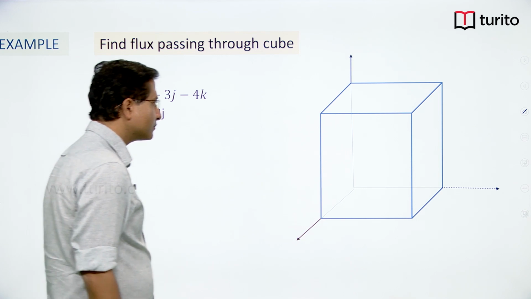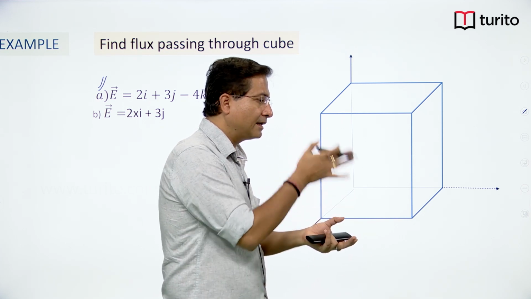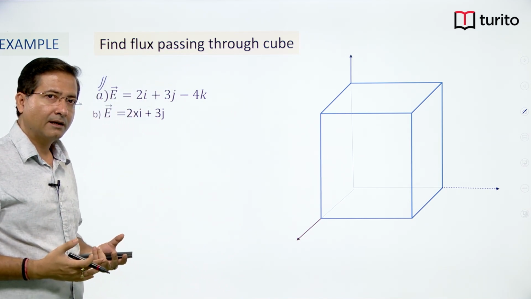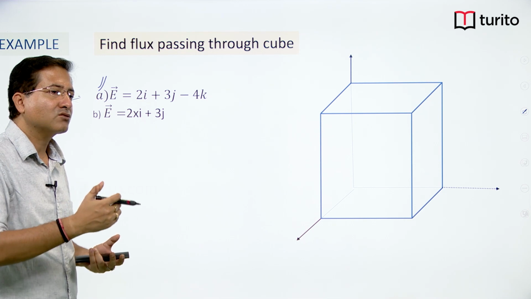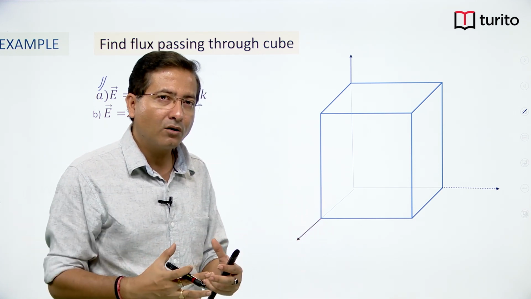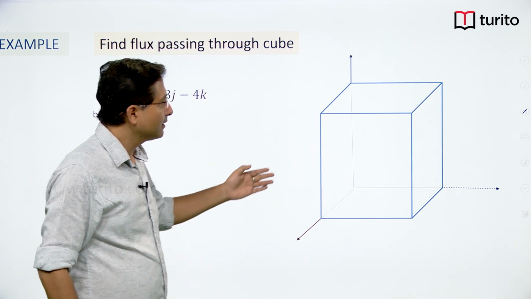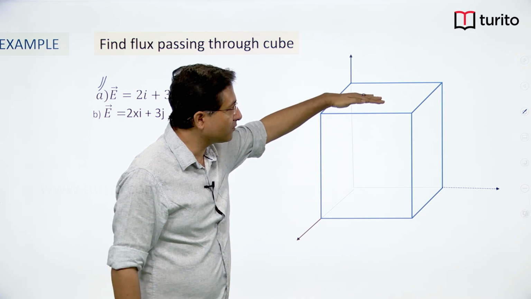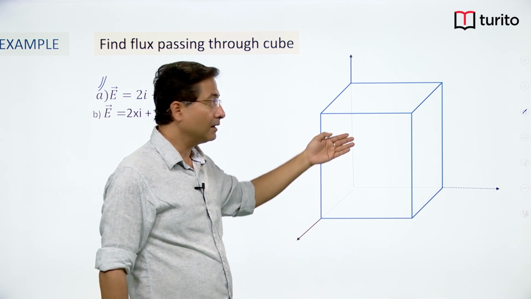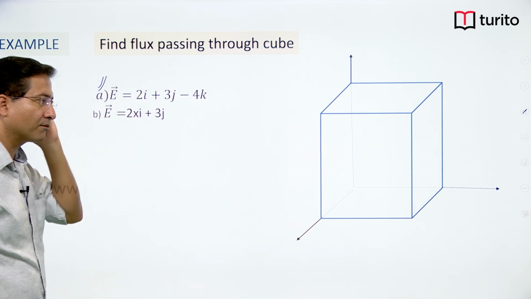So, what I can do, as this is a closed one where all the surfaces' area vectors will be in different directions, I will calculate the total flux by finding the flux associated with every surface. As flux is a scalar quantity, I can add them all to get the net flux. So, here I can see this front surface, this top surface, this right one, and then left one, back one, front one, and this bottom one. All these 6 surfaces I want to calculate flux for.